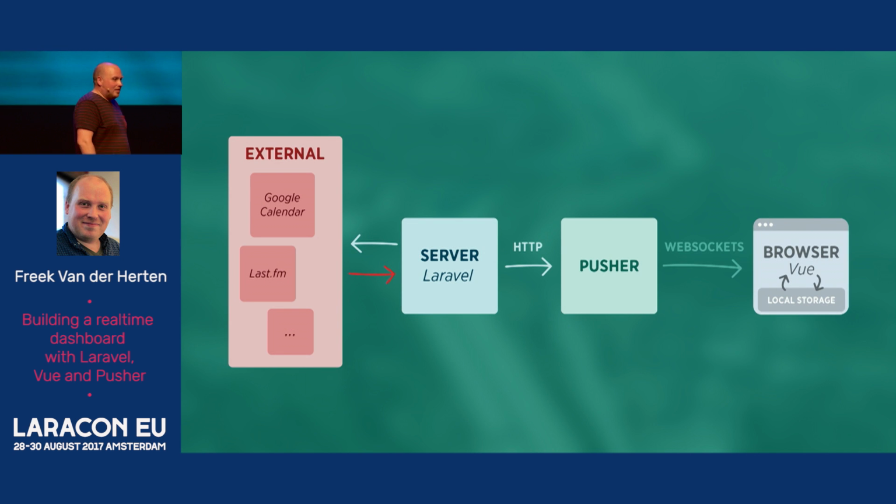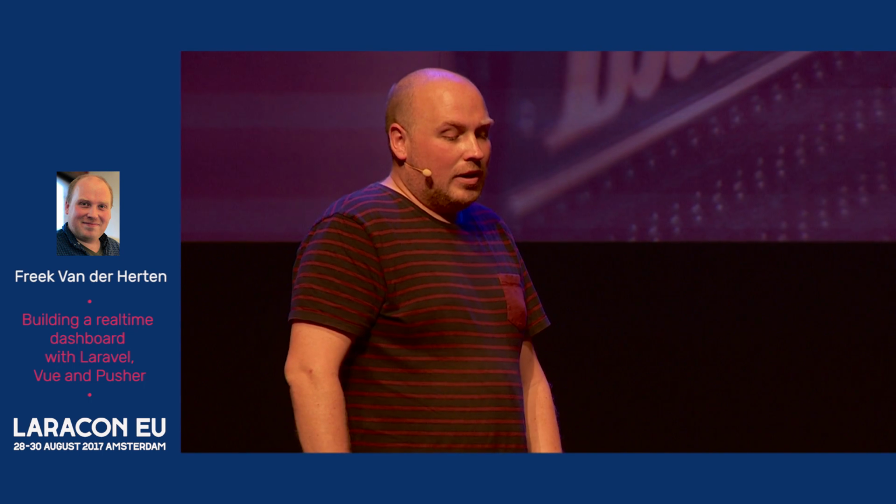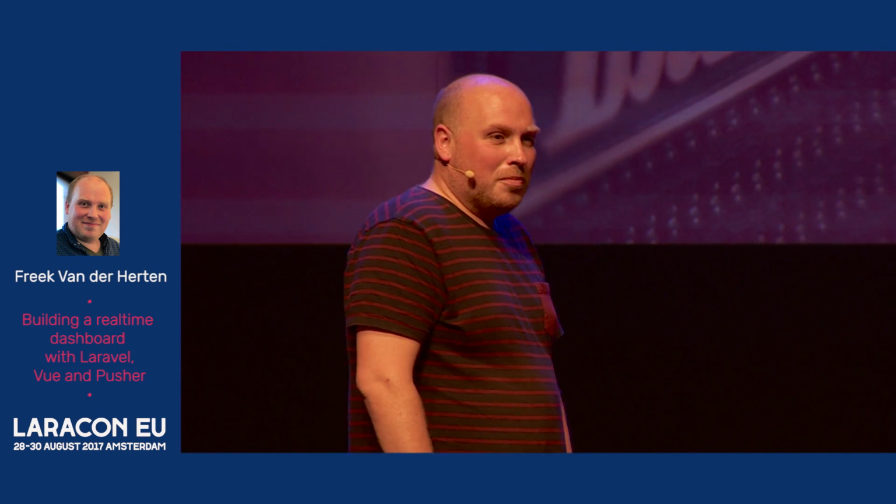So this is it in one scheme. At the right, we see the external API services. Laravel will call them. Whenever new data comes in, Laravel will send an HTTP request to Pusher, and Pusher will send a notification to the browser via the WebSockets. That's basically how it works. I can talk a lot about this, but I think it's fun if I just show you some code and let's toy around a little bit with it.